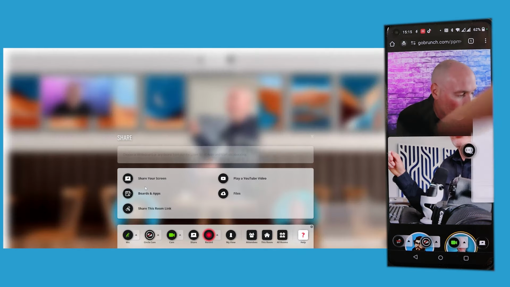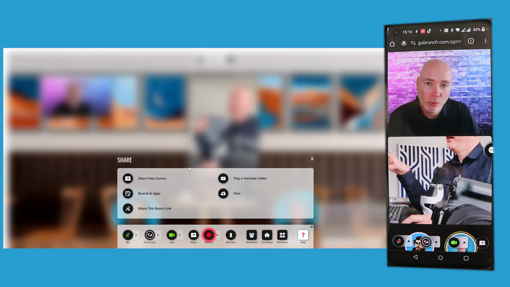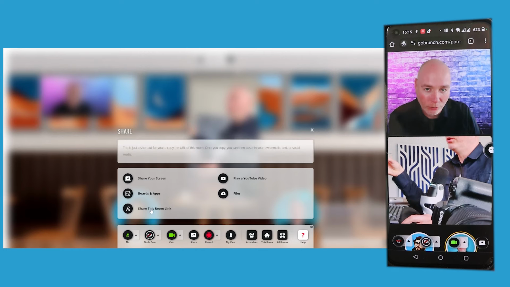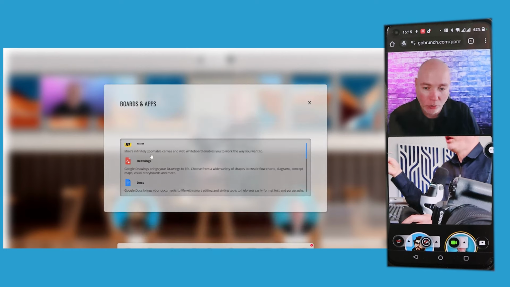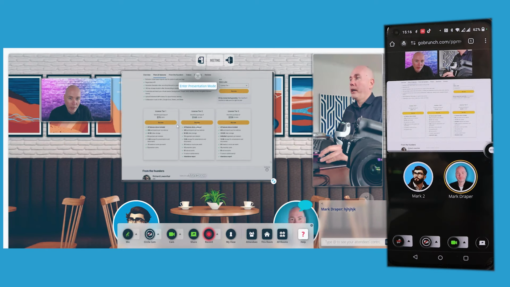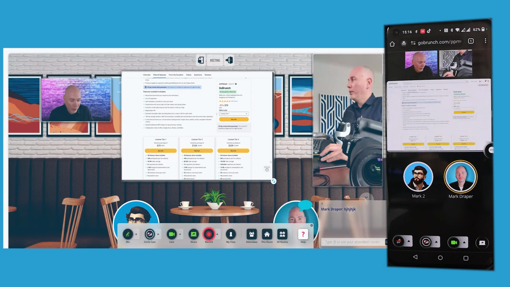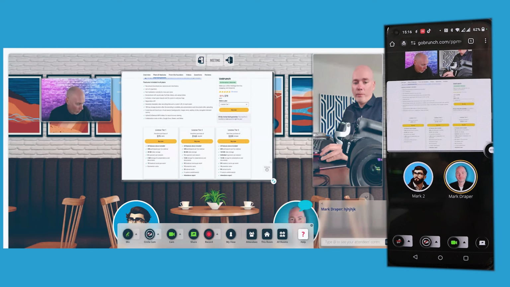You can also share your screen, and sharing a screen would share a particular browser, for example, and you would be in control. So this is what it looks like. I can resize this. I can move all these windows around. And so I can see the screen, and I then go onto my browser to manipulate it. And you can see just about on the mobile, you can see the screen, but of course being mobile, it's quite small. On the mobile, I can't interact with that. That's where you'd need to share a URL instead.